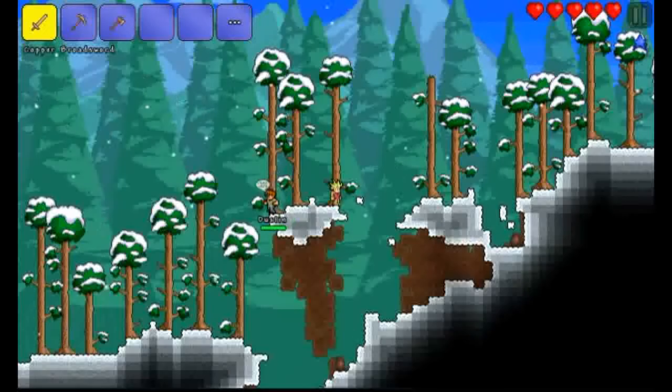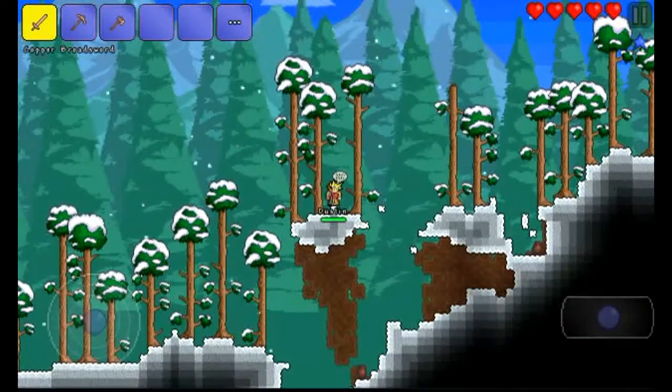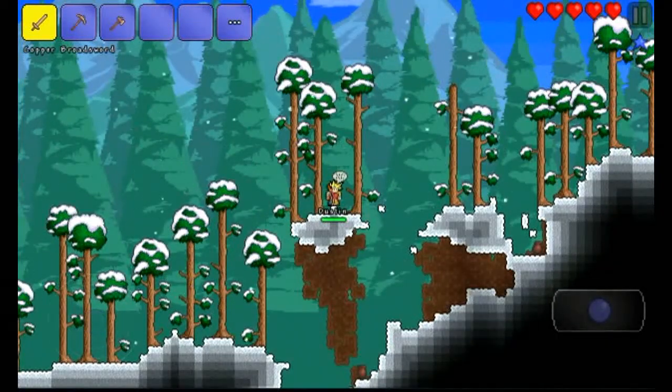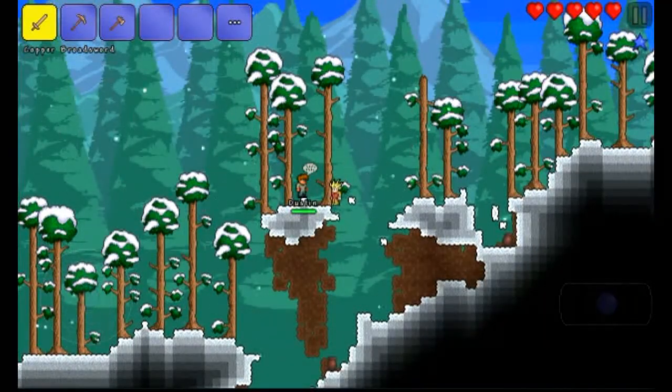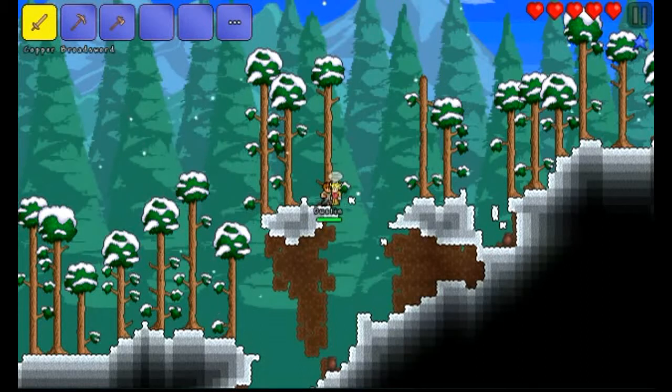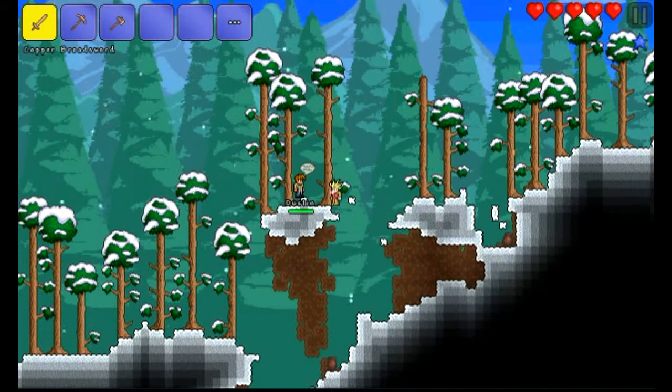Ooh, hello Dustin. Die, Dustin. Are you my helper? Why, hello Dustin, how are you doing? Do you have something to say to me? I'm here to give you advice on what to do next. It is recommended that you talk to me anytime you get stuck. Close. Fantastic. Thank you, Dustin.